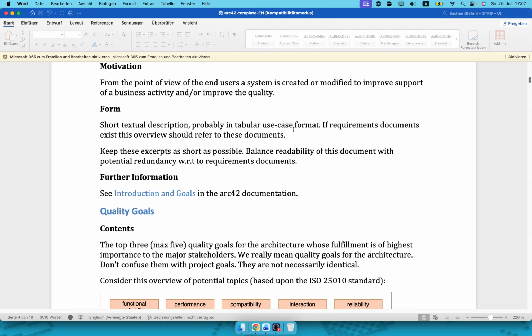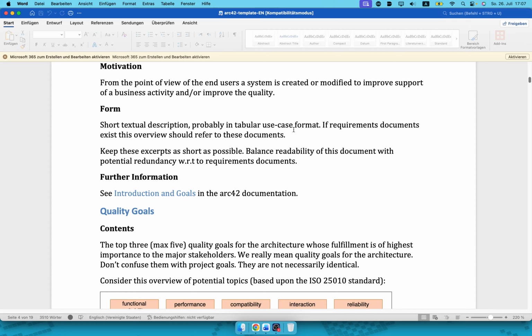In practice, in my own personal experience, I found the tabular use case format is quite interesting, very brief, very concrete, readable, and it also allows you to easily edit and update and have some numeric references to the requirements, so functional requirements FR01, FR02, etc.